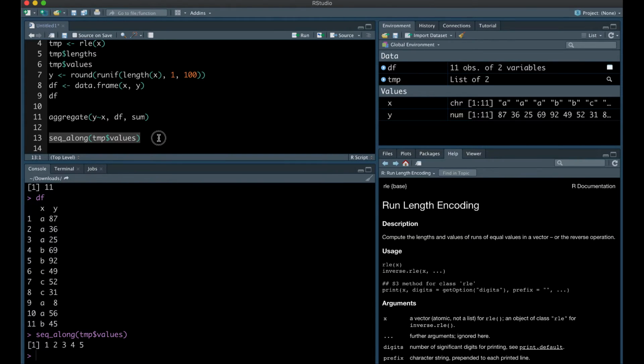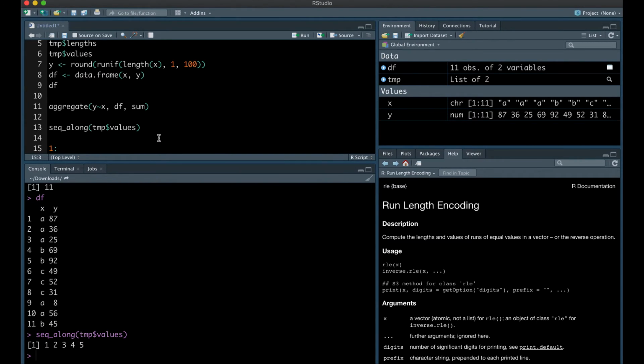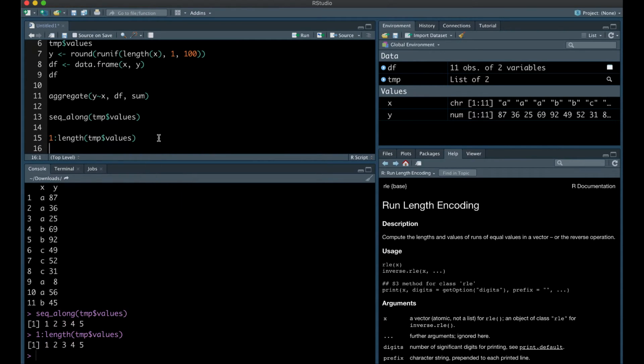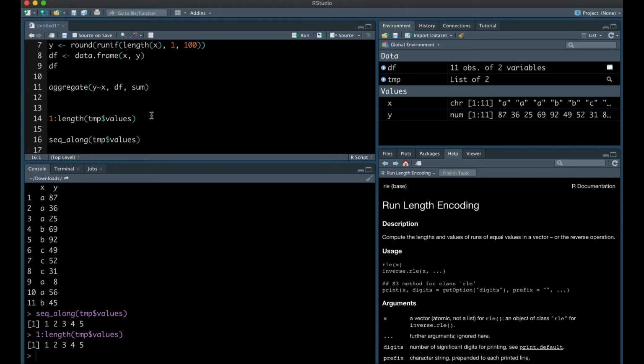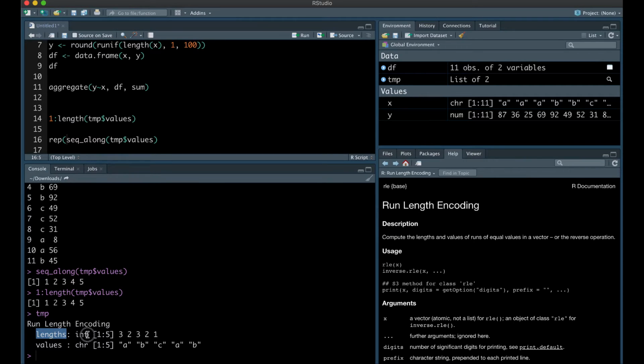So this seq_along is same as doing something like this, right? So this is seq_along. So now we want to repeat these 5 values. How many number of times? Lengths times, right? We want to repeat 1 3 times.